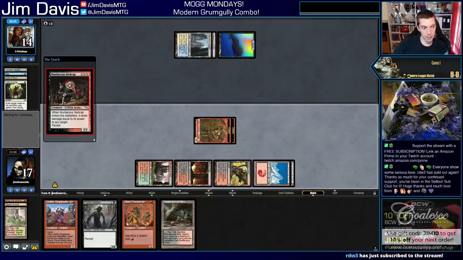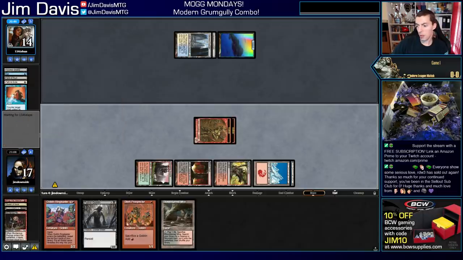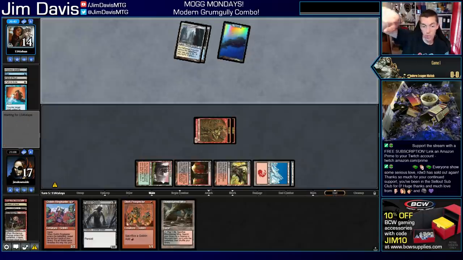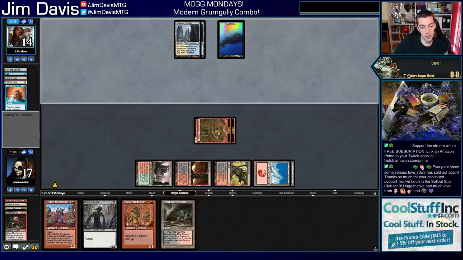Oh boy, they're mana leaking my Murderous Redcap. Sure. RDW. Month number two, it means you chose to come back. Thank you so much, my friend. Appreciate it. Welcome back. Mogg Mondays. Y'all wanted it. Here we are. Mogg Mondays. And they are missing land drops, like a chump.